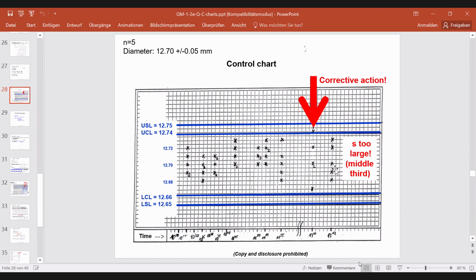They will get a problem with the computer-aided quality system because here you don't have the middle third rule. If there are some other samples like this further on, then the computer will give an alarm or alert, and they must do a reduction. They must think, what can we do to reduce the variation?